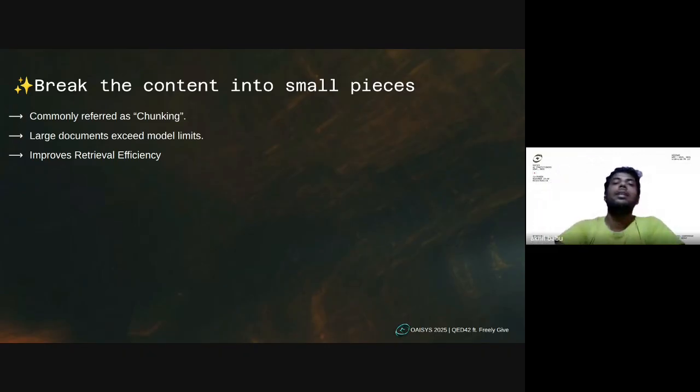Another reason is to improve the overall retrieval efficiency. Let's say you have an article about healthy eating habits, and the first paragraph has content about healthy breakfast ideas, the second paragraph contains healthy lunch ideas, and the third paragraph contains healthy dinner ideas.